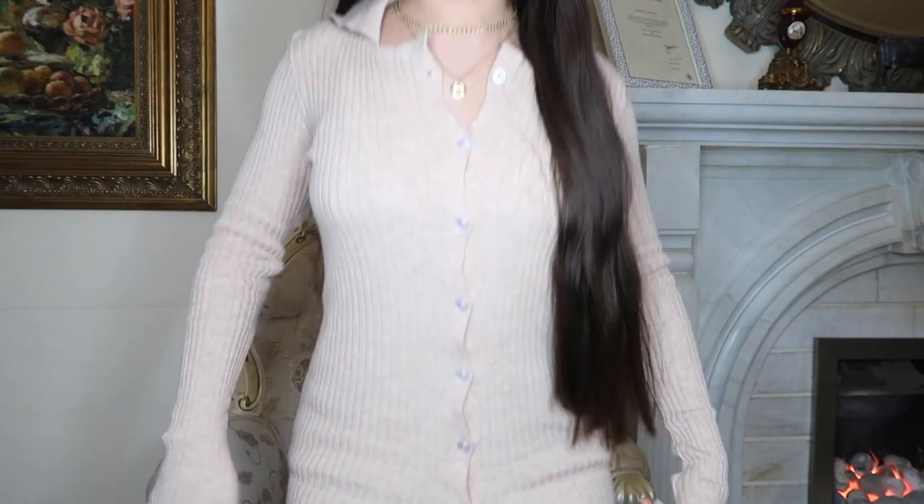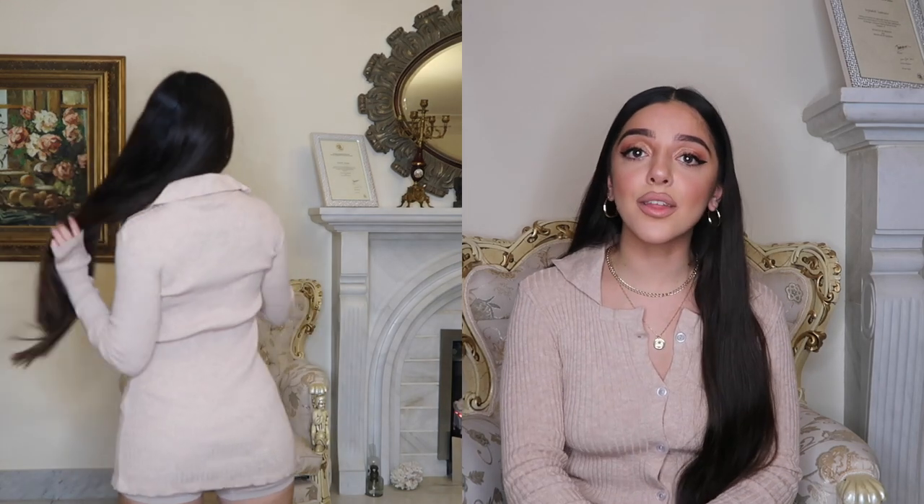I am so obsessed. It is this nude ribbed detail kind of long sleeve top. It's meant to be like a top but it can also be like a dress as well. I've worn it with nude shorts underneath — you guys will see in the try on — and I've just paired it with some gold jewellery. They have matching trousers to this but unfortunately when I did my order they didn't have it in my size, so I'm going to keep an eye out for a restock of the pants because I love the combo of wearing matching sets. I think it makes the outfit look put together and effortless — you didn't have to do a lot in order to make this outfit look cute. And how soft it is! I just feel like this is so comfortable to be sitting around in at home.